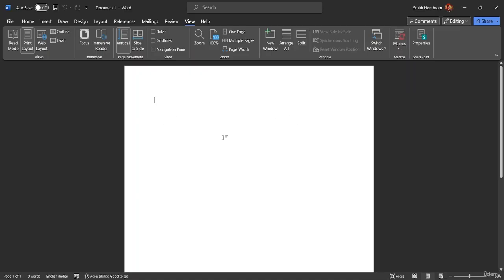Let me make you understand why you would use a macro here. The first thing is, suppose you have to write a letter. Then each and every time with the shortcut key you will be able to get those commands and write those things down. Suppose you have to make a set. In that case, I will come over here and make up a template. Before that, I will come here and click on Record Macro.